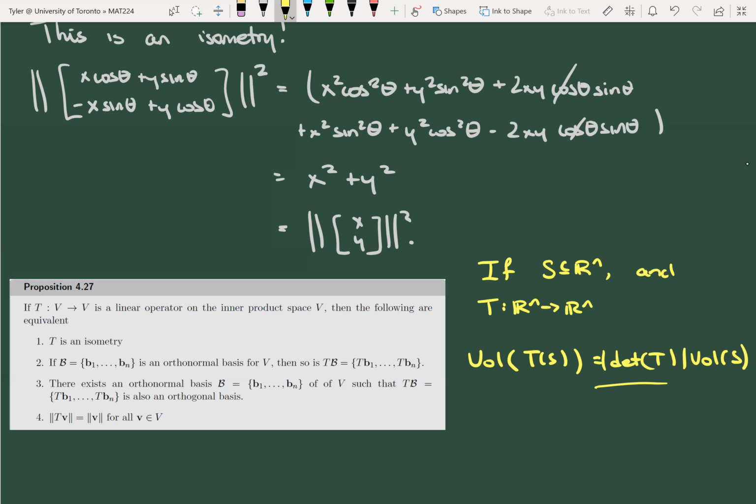Now, in the case of an isometry, things aren't changing, right? You would expect that if an isometry doesn't change the lengths or angles, it shouldn't change volumes either, with the idea that volumes are infinitesimally approximated by little cubes. So it very much makes sense that an isometry should have determinant of absolute value 1. If the determinant tells you how things scale, a determinant of 1 says things aren't changing in size, right? They're all the same size.